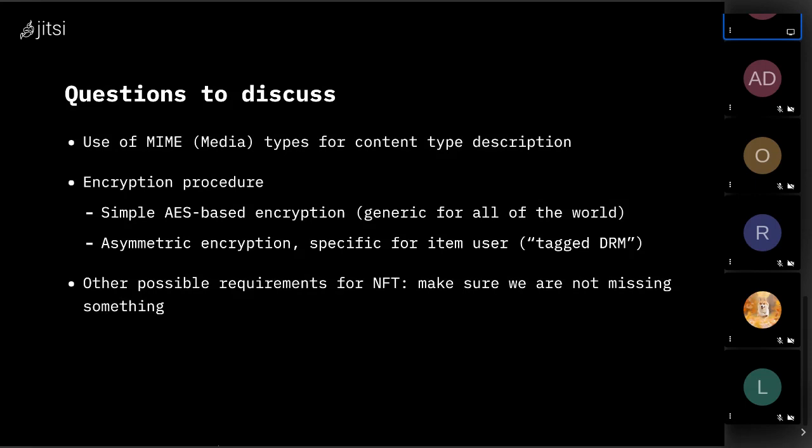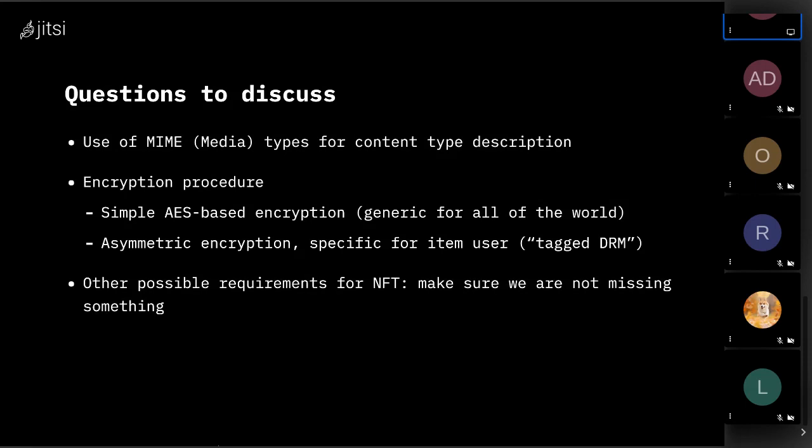The only drawback of that, there are two drawbacks. First of all, it's a centralized government-controlled standard. Today it is controlled by IANA, which is a very well-known US government-controlled agency, the same agency that provides IP addresses and everything like that. But again, it's about content type, not about content, so they can't censor certain forms of content.